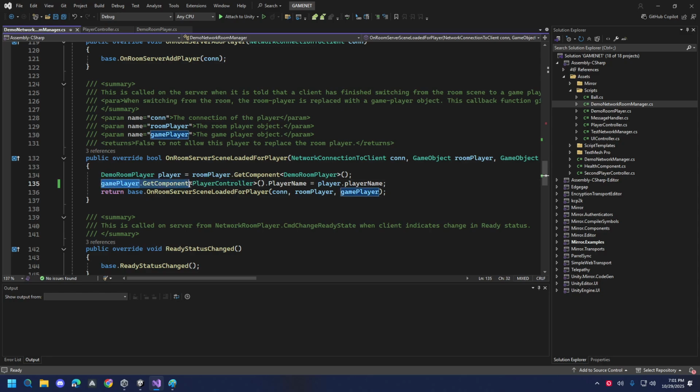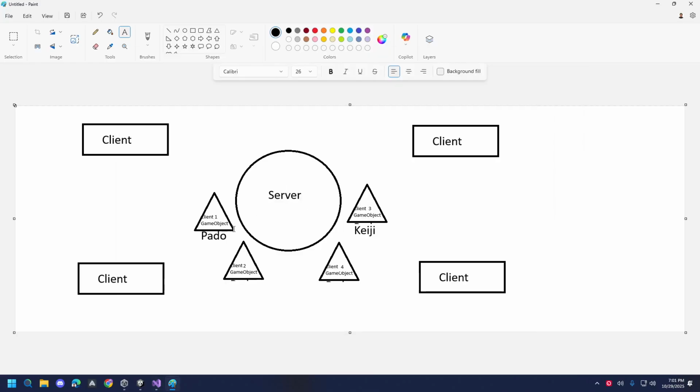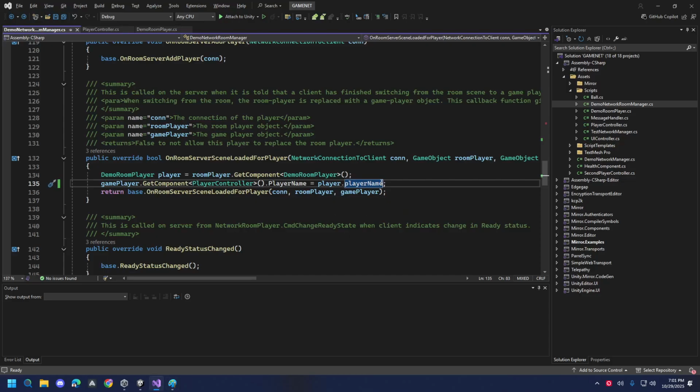We say game player.GetComponent PlayerController.playerName is equal to player.playerName. So this data, let's say Pado, he also gives it to the playerName variable in the player controller in here.